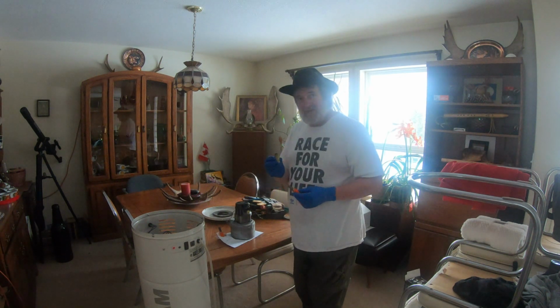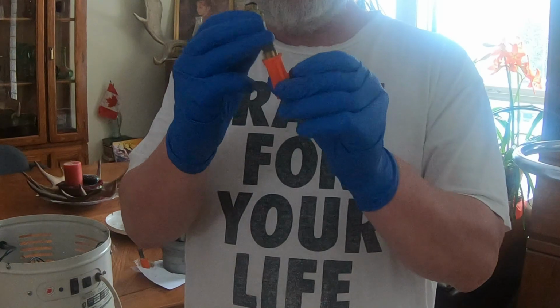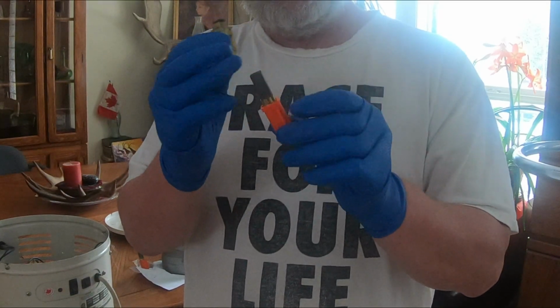This is what the brush looks like that I took out. I've only taken one out so far. This is what it's supposed to look like. They're on springs, so they bounce.